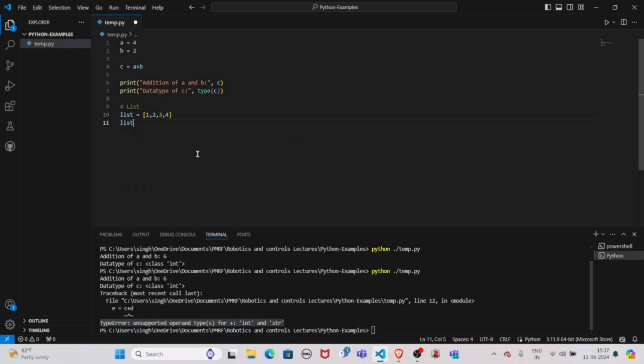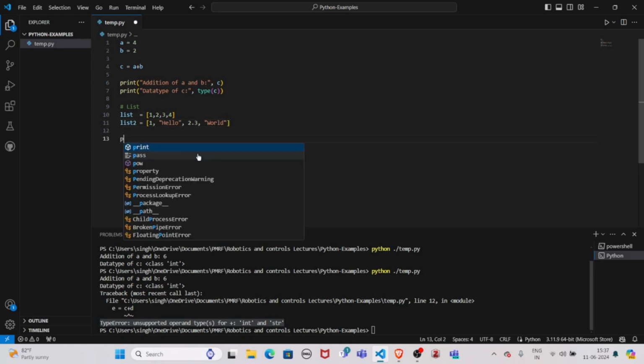We can also have lists with different data types. For example, 1, "hello", which is a string data type, 2.3, which is a double or float data type, and then a string again, "Hello world". Okay, so these are lists.